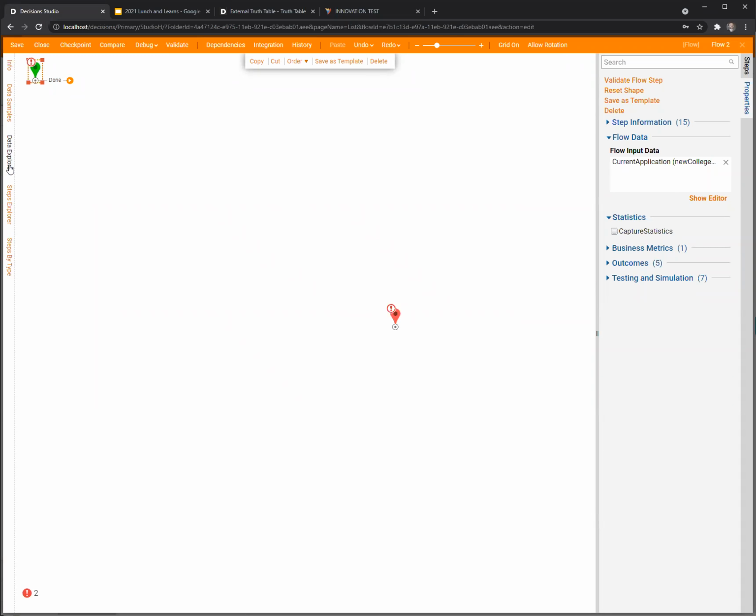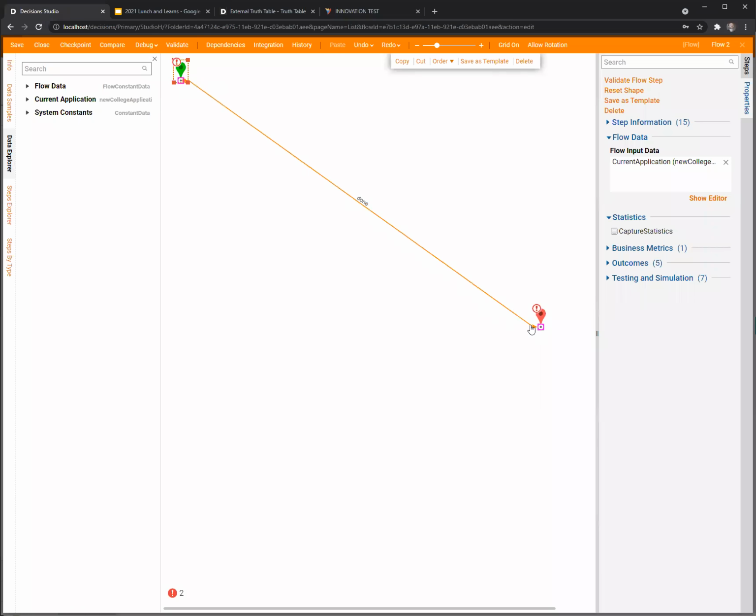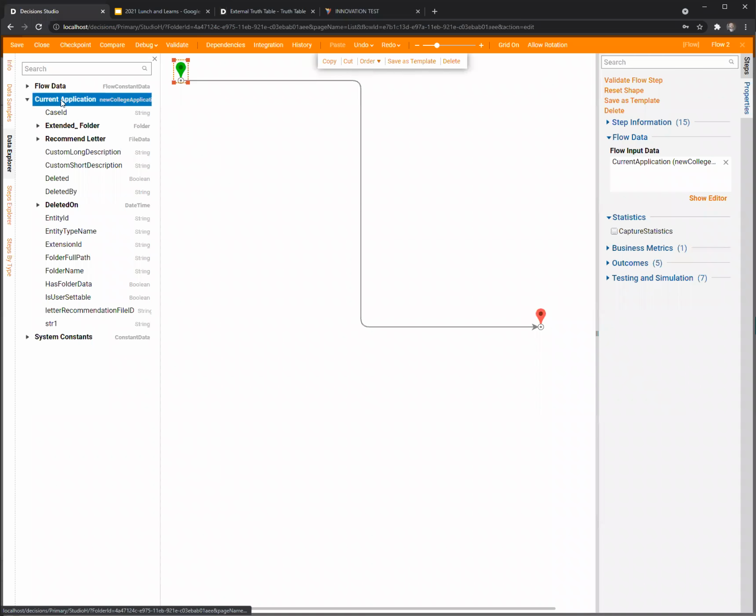And if I look at Data Explorer, you'll see if I open up current application, I have a bunch of things that should look familiar to you, but I also have a property here called recommendation letter. And so this now shows up wherever the new college application property shows up. And whenever I access this property, it runs that flow and returns me that result when I need it.